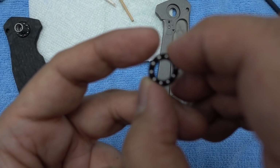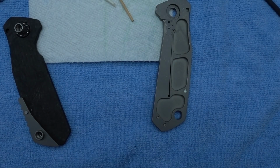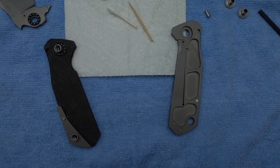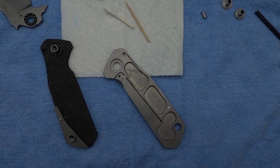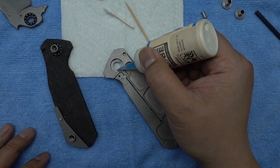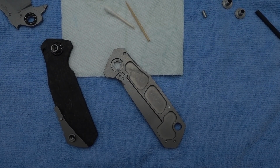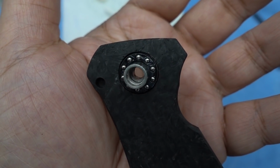This appears to have some kind of lube already on it, but can you see that? It might have got a little dry with the blow dryer, so I'm gonna blue lube it anyway, if I can find my blue lube. There it is. Put a little bit on that. Now, this side looks pretty good as far as the lube on it.